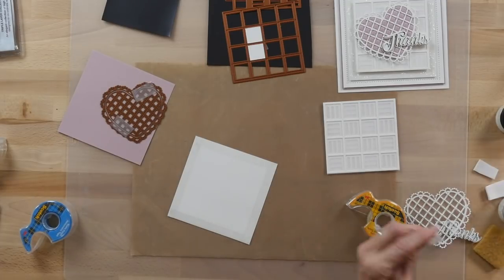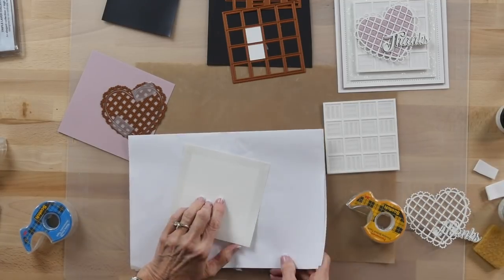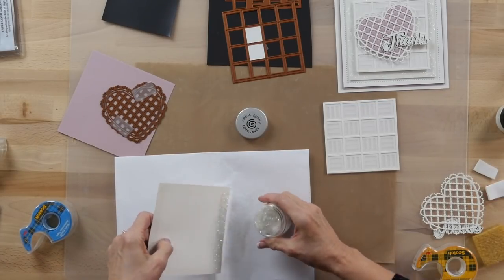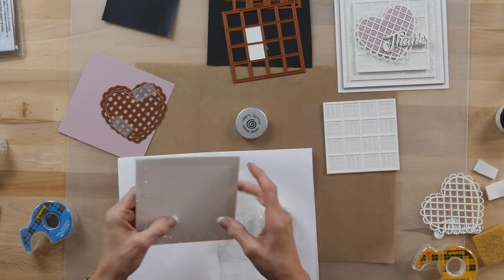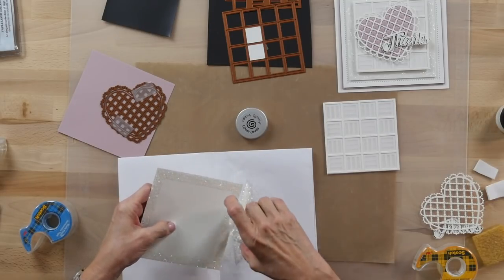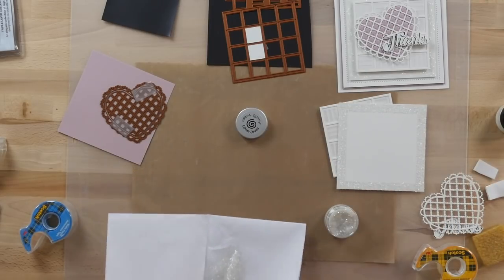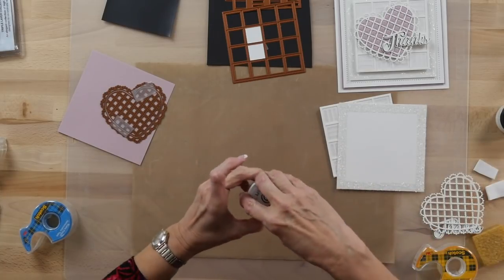Okay, there we go. Bring in a piece of copy paper. I'm going to use some Ice Snow on this. This is a chunkier glitter, but it's a white glitter. It's very, very pretty. It's one of my favorites. But it really catches the eye. It's got so much sparkle to it. You can see, just love the way that looks. So let me just tip this back into the container. There we go. Pop that to the side.